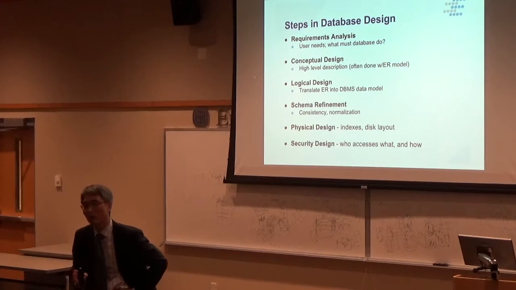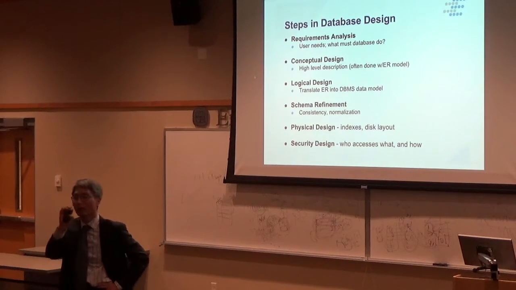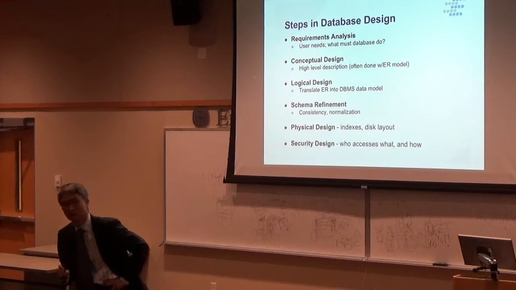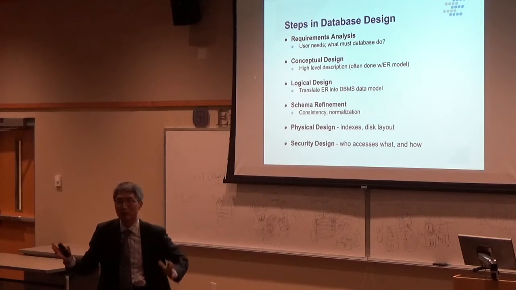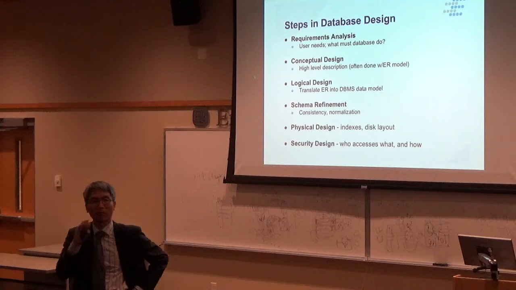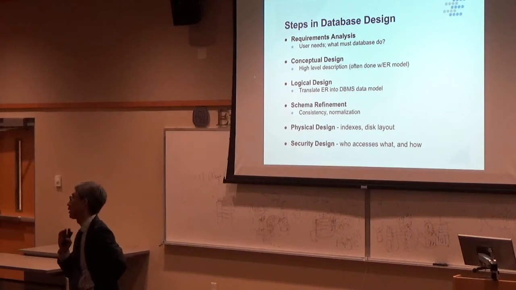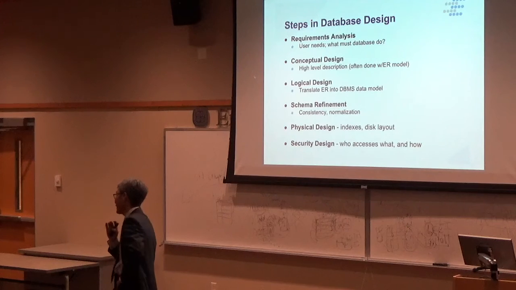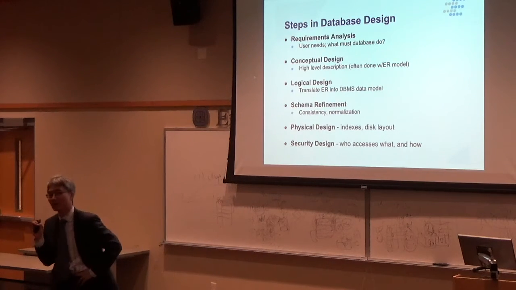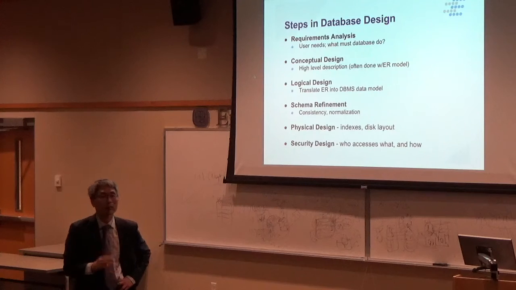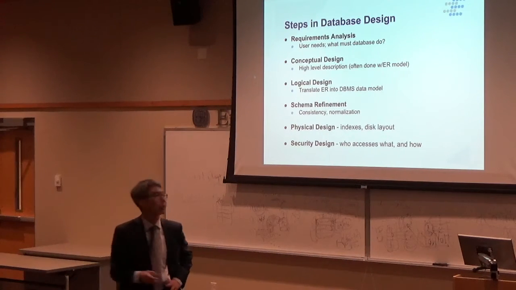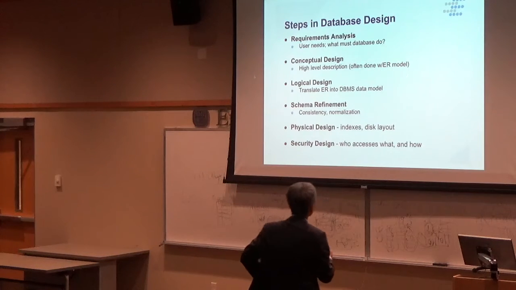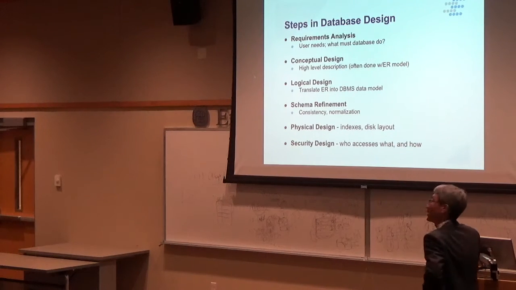We can just follow several steps. Step one, an entity is a table. And the relationship will sometimes be a table, sometimes a foreign key, sometimes a merge, and so on. But there are several things we need to consider for the relational model, like multi-valued attributes. Multi-valued is not allowed in the relational model, so we need to create another table and so on. That is the reason we can use ER modeling.